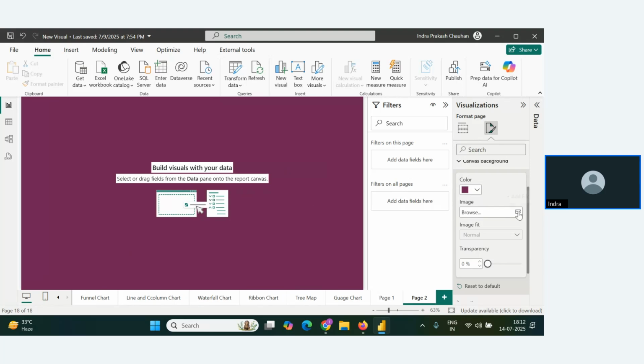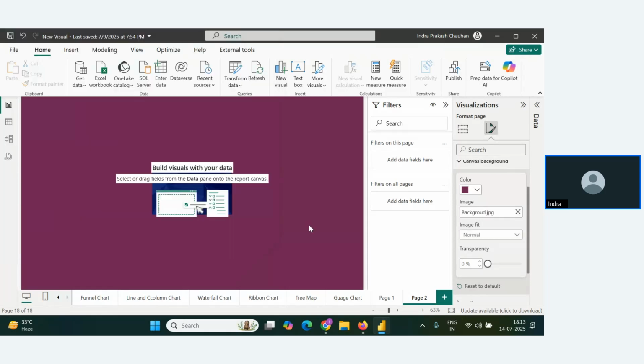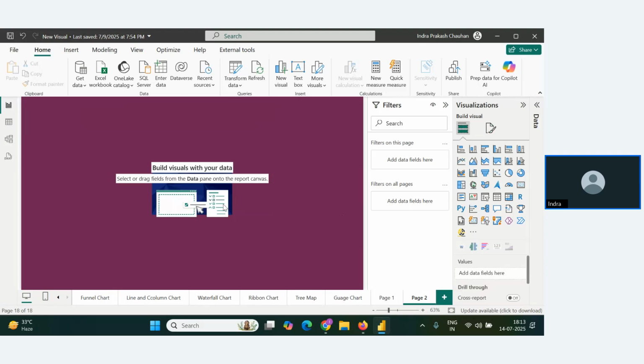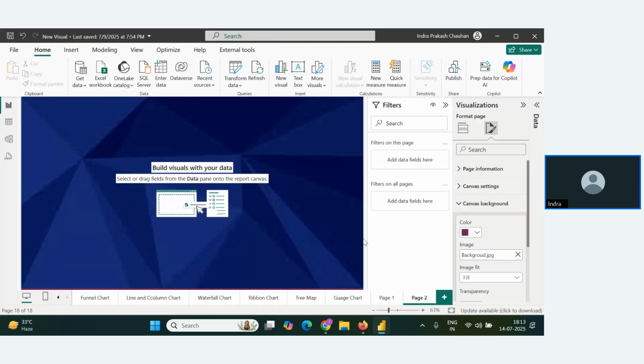Or else you can take an image from your local system also. Let's say I'll take this specific image. Formatting, canvas background, image fit is normal. Let's select fill.